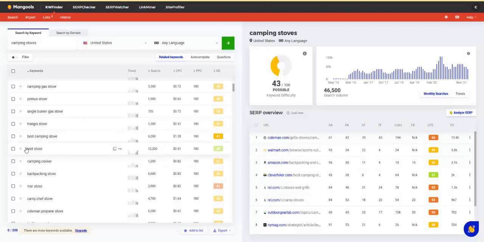Look at this, guys. Tent stove, just a different way of saying camping stove. 12,200 searches and only 20 in terms of keyword difficulty, which isn't a be-all and end-all score, but it does tell you that you could build a site right now, and best tent stoves, although it's not as well known a key phrase, would rank fairly quickly. In tent stoves, I recommend keeping it general and having the camping site really good.